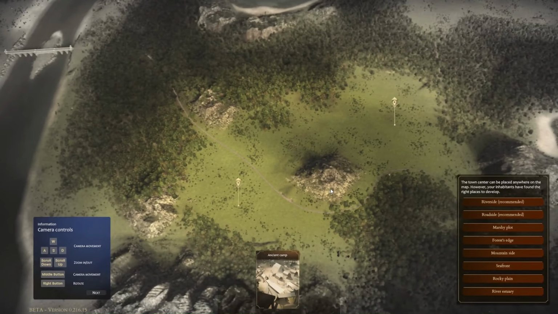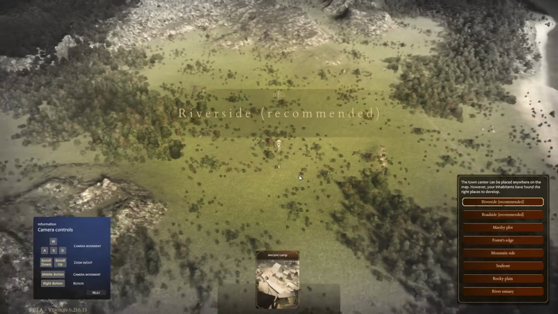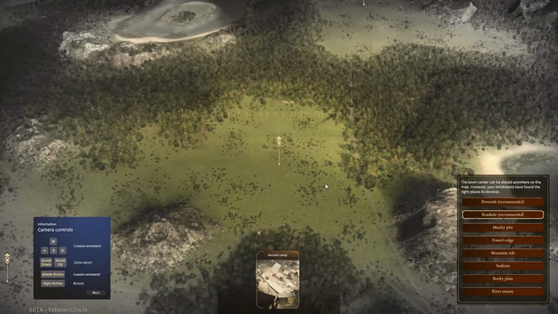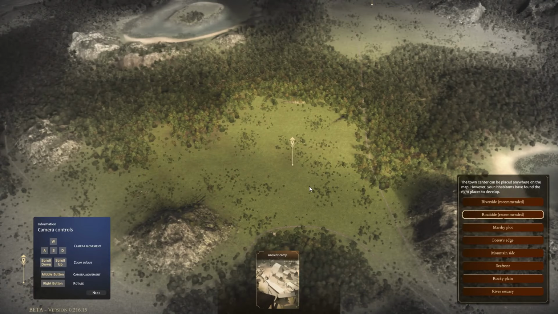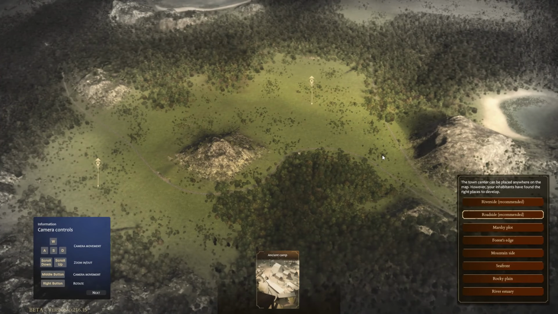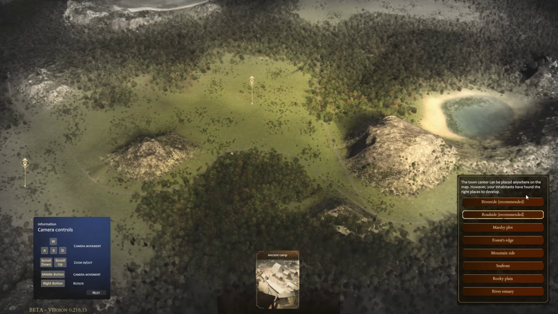As to where we start the city, we have some recommended spots. We have the riverside, which is the first one that they recommend, and we have the roadside, which is over here. And there are probably benefits to both. What they have in common is that they are fairly close to all the resources that you might need within the game to begin with, which is kind of nice. So I think we'll go the roadside.